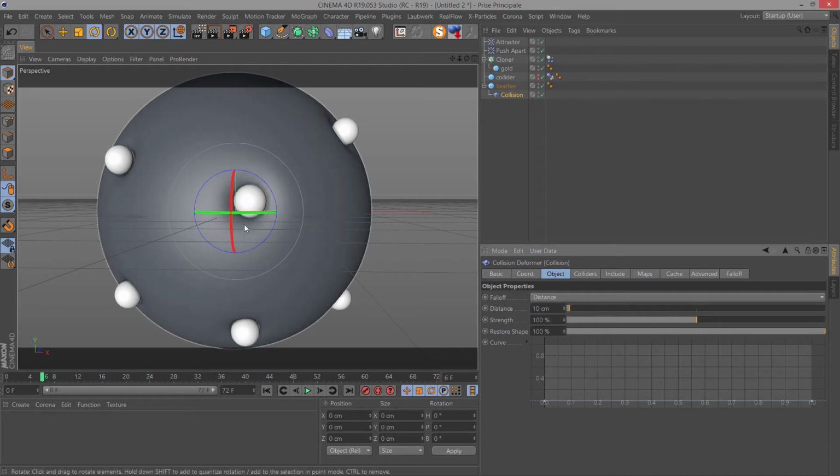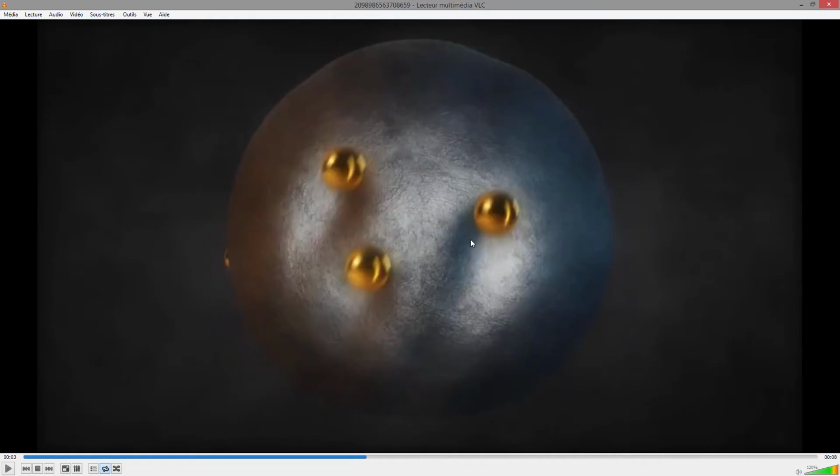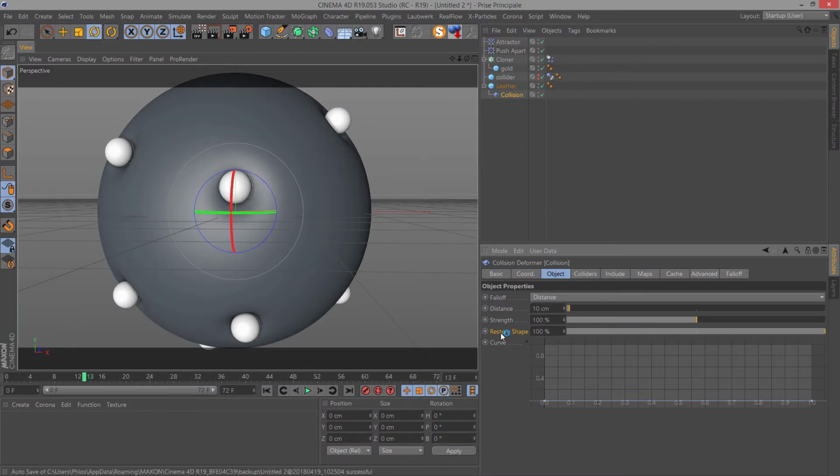And restore shape, it's very good, because here, as you can see, when the ball passes behind the ball, the shape restores very fast. So it's not like the sphere is very strong, but if you want a softer effect, like I did, I will show you. You see there is like a fall off here. The shape is not reshaping very fast. So to do that, just play with this value, restore shape, and put it on 10.